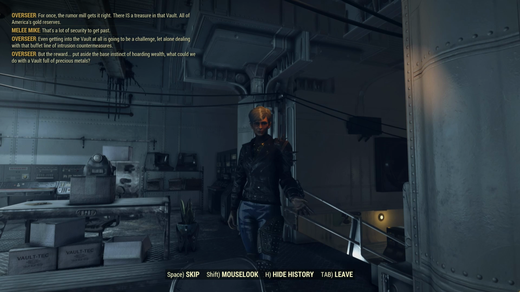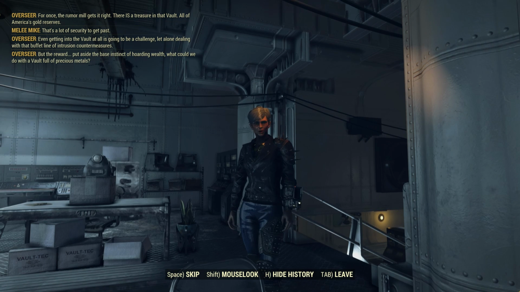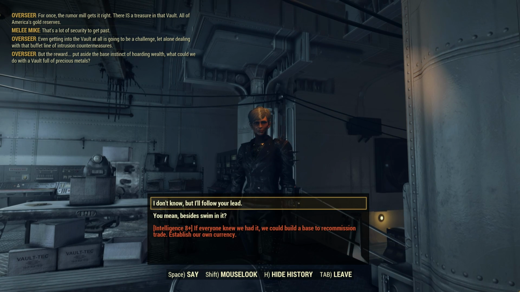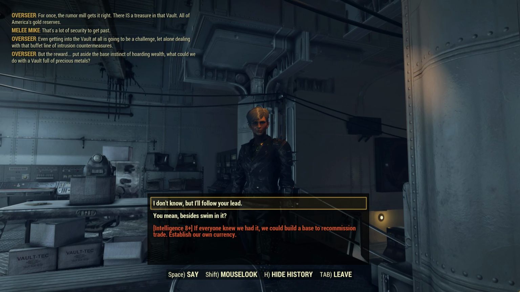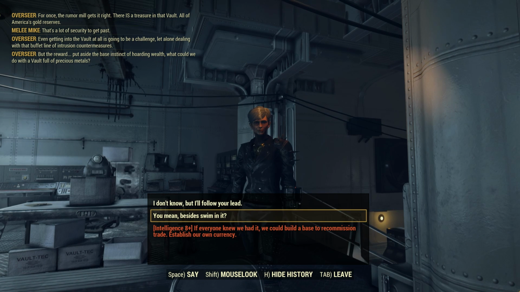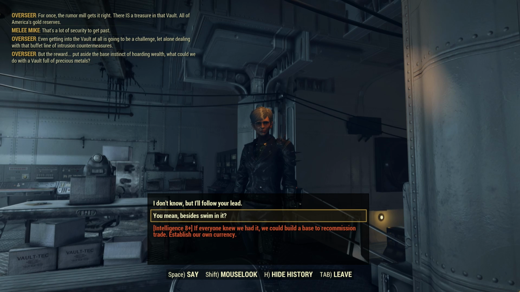But the reward? Put aside the base instinct of hoarding wealth. What could we do with a vault full of precious metals? We could beat people up with them? Swim in it. Endurance training, swimming from gold. Very good endurance training there.